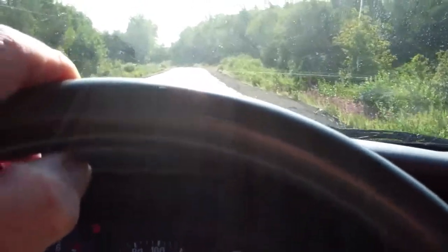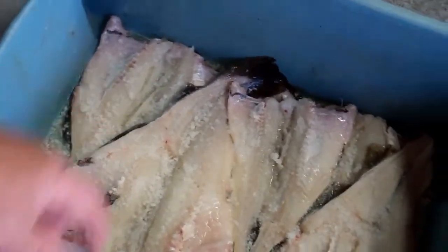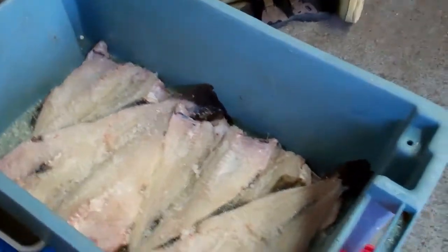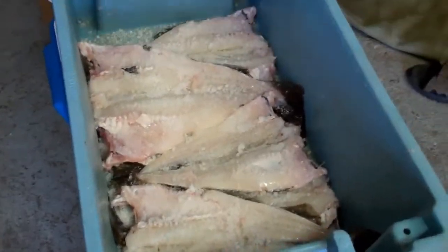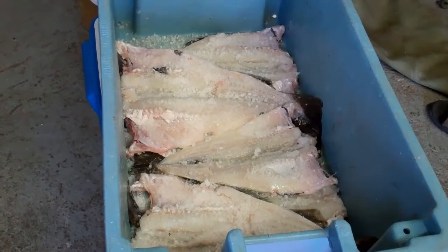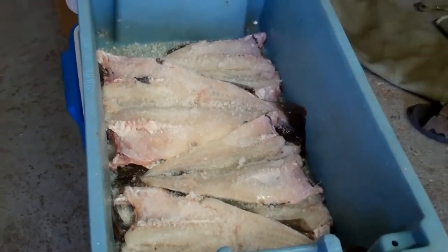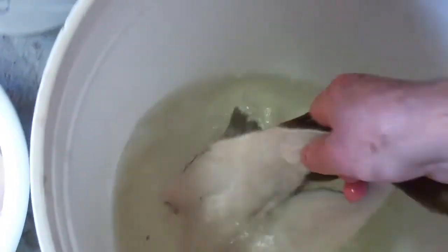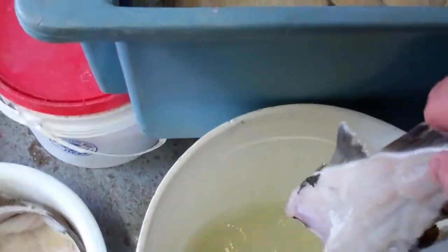Sunday morning, August. Yeah, those fish are in salt now for this is just 1 hour, so that's enough for corn fish, which is what we're going to do with those. I got some dried ones, and actually it's a bit too warm for that today. Yep, I'll wash those out now and put them in bags, in pieces that we can have for a meal. Two in a bag, probably. All I do with this is just knock the salt off and rinse it off in the water a couple of times. And that's ready to eat.